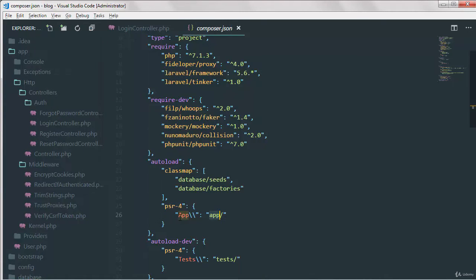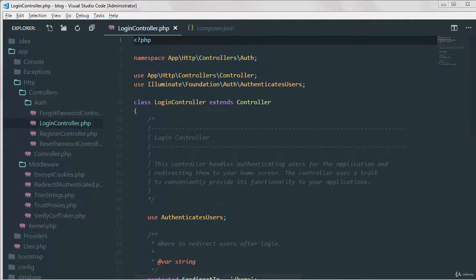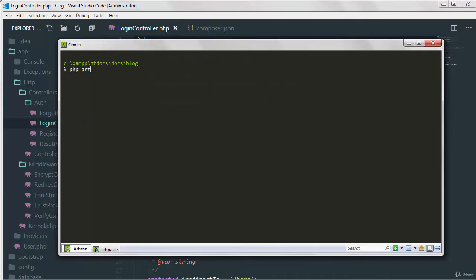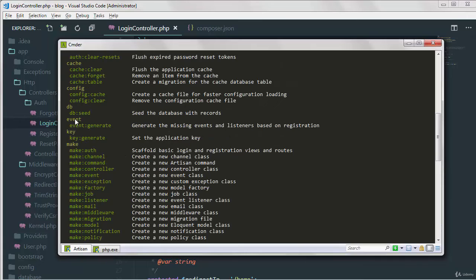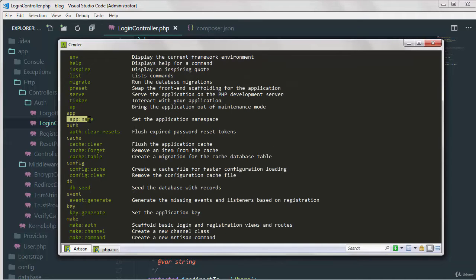So we can also change it from here. For example, if you want to change it to your business name, your own application name, you can just change it, but it would be hard work to go to every page and change the namespace. So Laravel provides you a command. For example, if you say php artisan, there is a command called app:name, right?